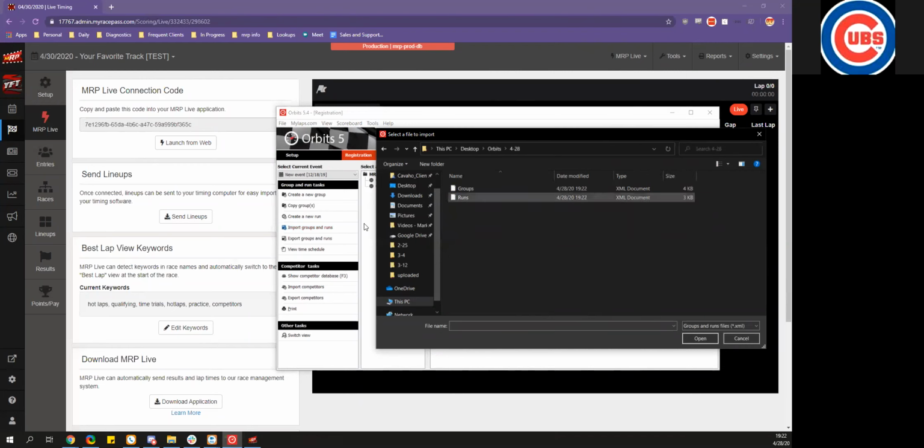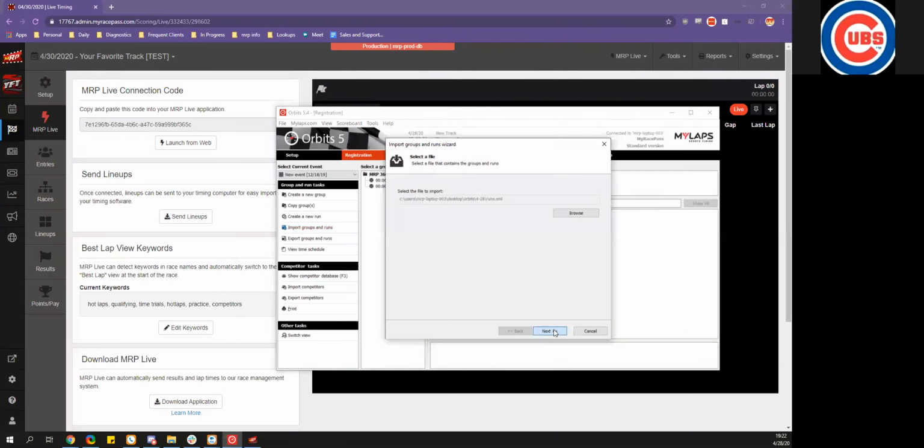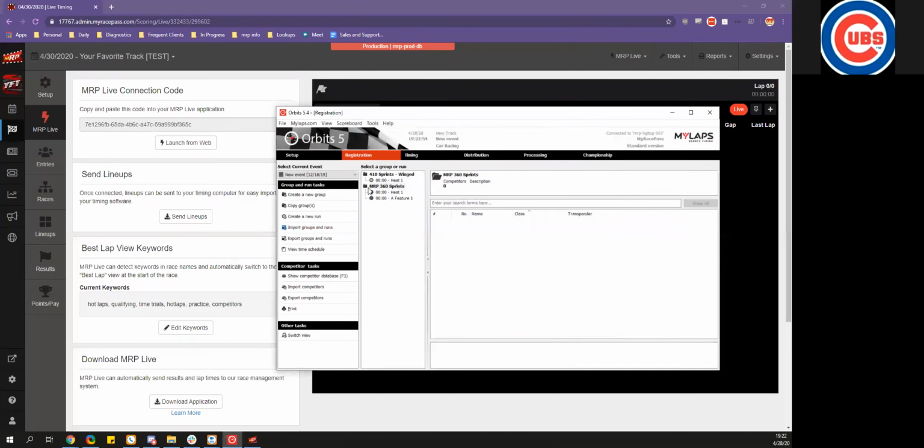Make sure that you import the runs, not the groups. You're going to import the runs, import that over, and then every race that is active, it's going to export over. So that was just the one for me today, but if you had more, say more heat races, different classes, it'll do all of that at the same time.